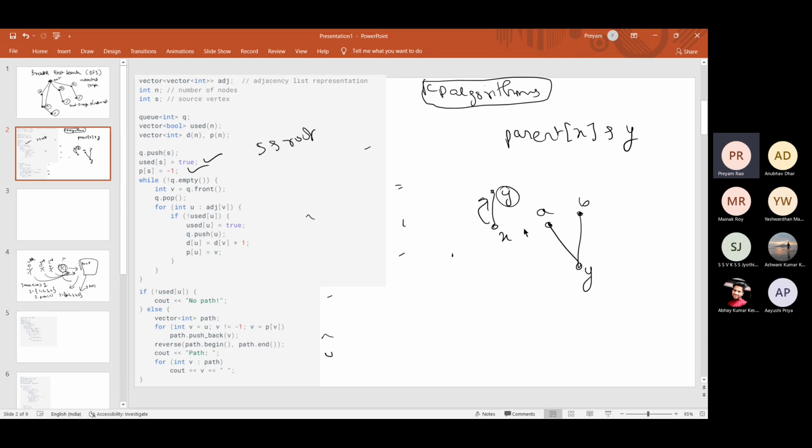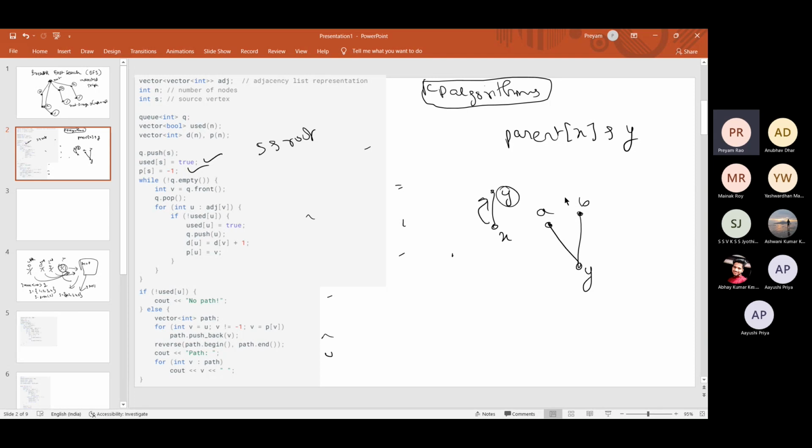Now you might ask, what is the parent of what in this case? I mean, it depends on how BFS runs, right? If you just look at it, then it might be confusing as to which one you'd consider the parent node. But let's say the tree looks like this, right? Then how will BFS run? It will go to here, here, here, here, and here, right?